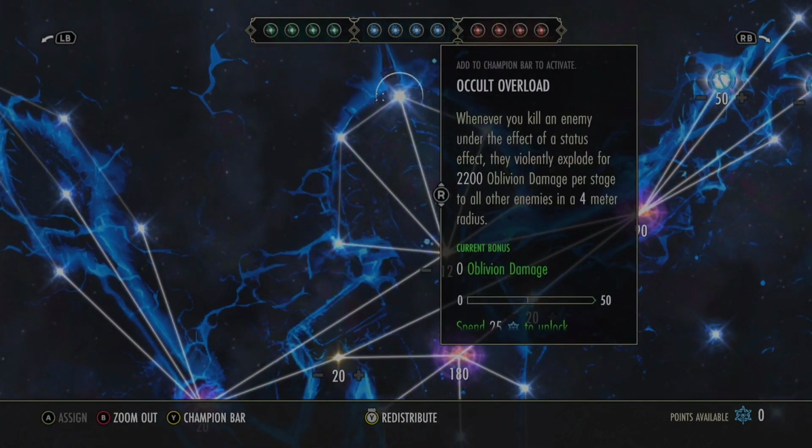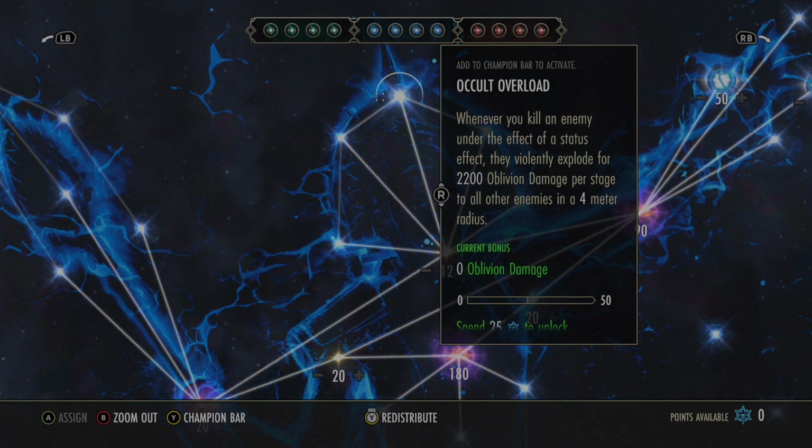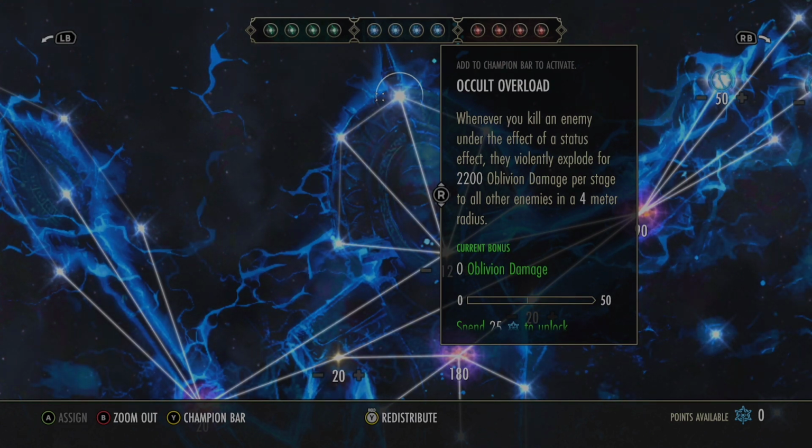Occult Overlord. When you kill an enemy under the effect of a status effect, they violently explode for 2200 oblivion damage per stage to all enemies in a 4-meter radius. This is a slottable, so watch out. Let's say you applied, I don't know, the burning status effect, right, from fire. If someone dies while they're under that effect, they will explode for the damage it says, and it will do damage to everyone in a 4-meter radius. So this is good for trash mobs and PvE, but it can be used in PvP for bombing builds.